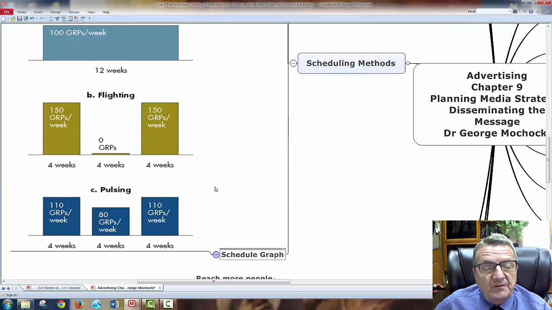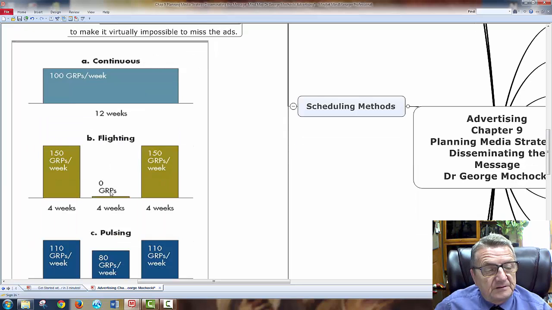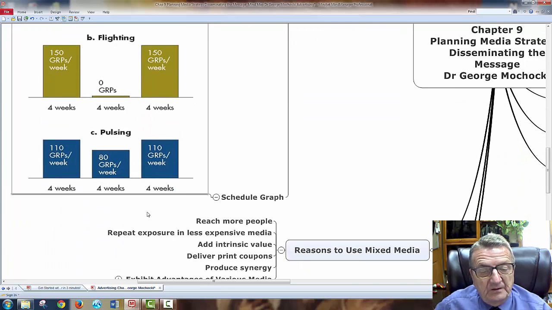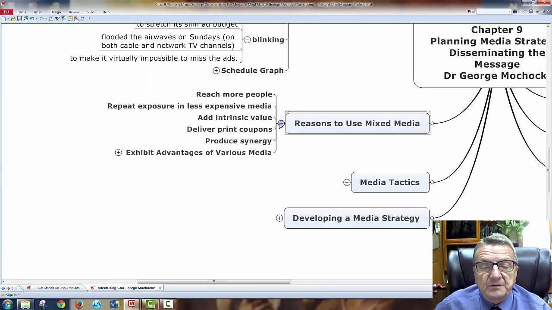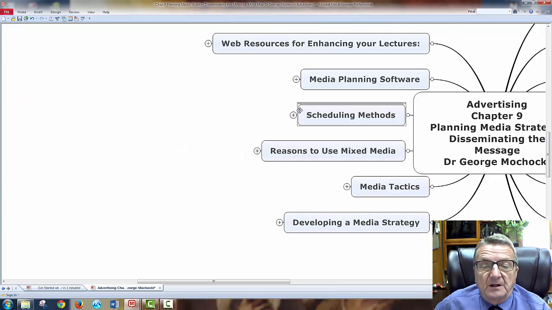And then the schedule graph. When I look at this, here's the graph: a continuous ad, 100 per week. When I'm going, the ad is run per week, flighting. Okay, so if I look at it, here's my schedule, and I have how many times it shows, repetition, and how many times the ad is presented. Okay, different weeks, pulsating, 4 weeks off, so I have a different interval, different frequency, depending on the audience, or depending on when I want to hit the audience to see that.